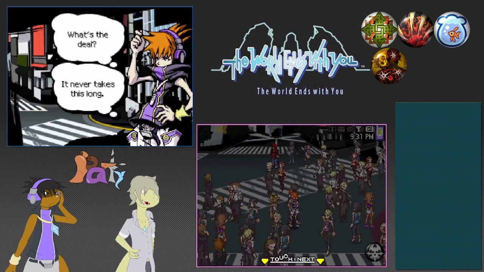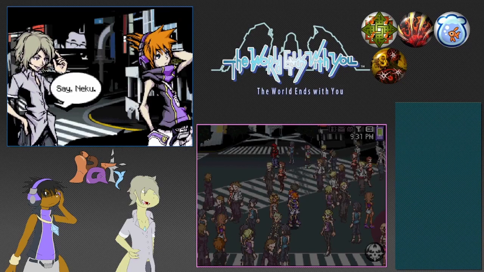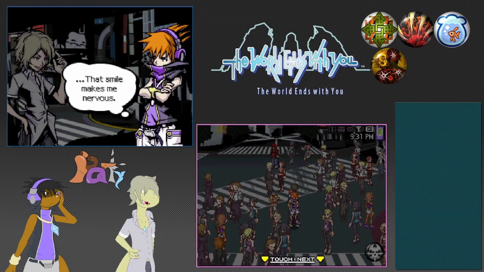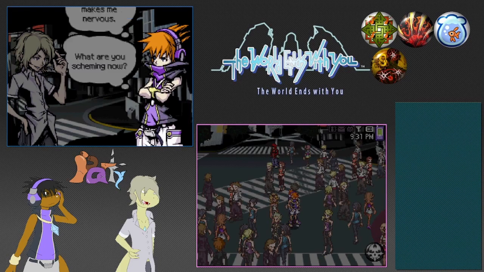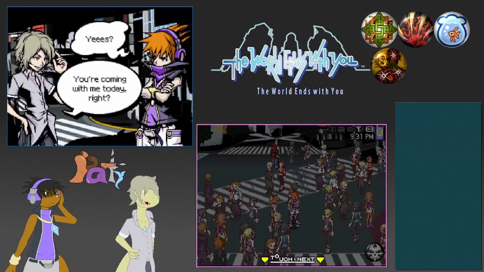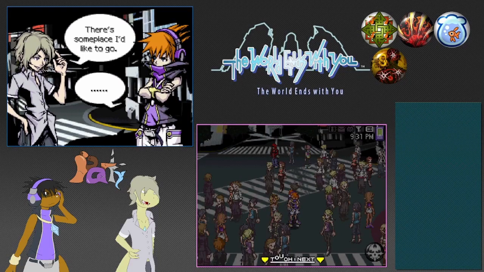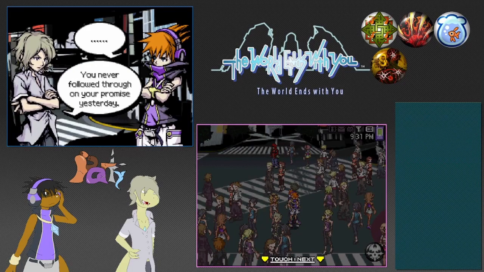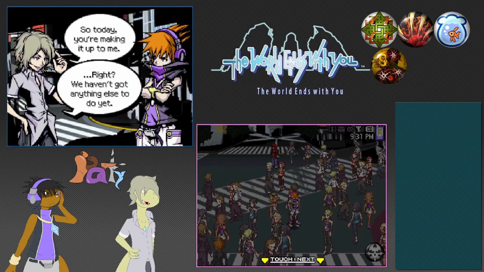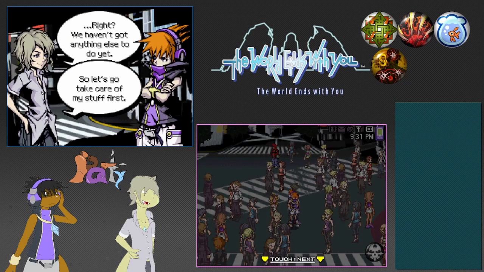Okay, what's the deal? Never takes this long. Am I even getting reception? Say, Neku. That smile makes me nervous. What are you scheming now? Yes? You're coming with me today, right? There's someplace I'd like to go. You never followed through on your promise yesterday. So today, you're making it up to me. Right? We haven't got anything else to do yet. So let's go take care of my stuff first.